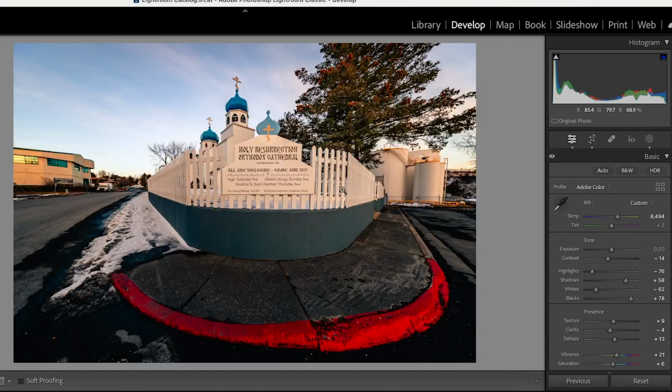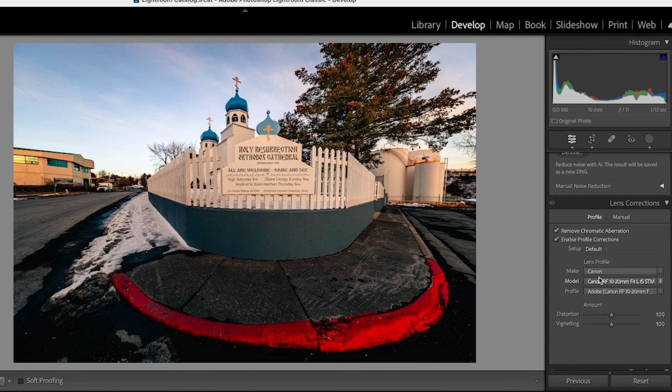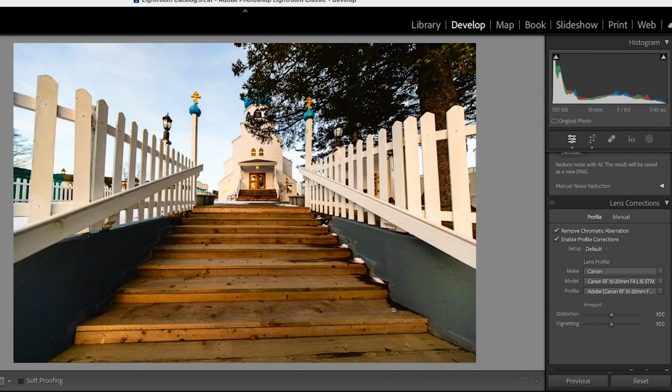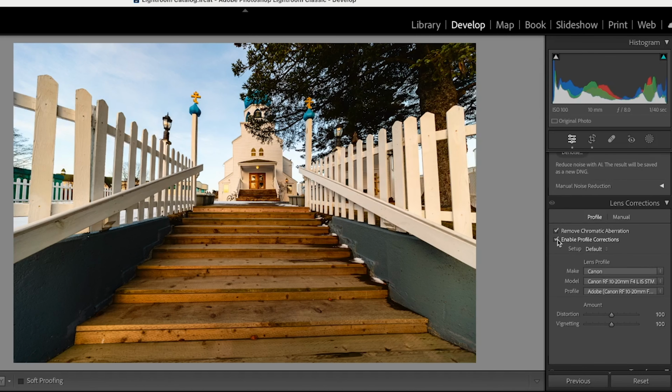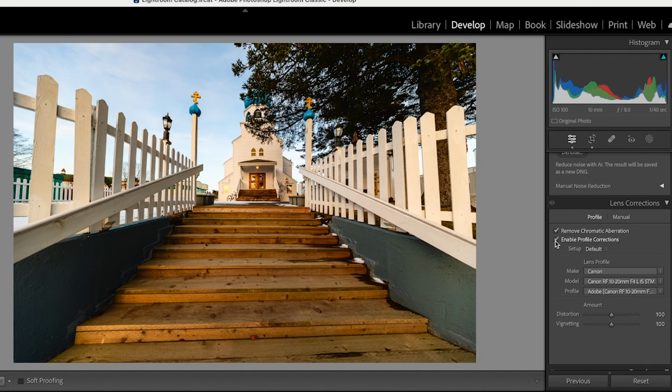Now this is shot with lens profile corrections enabled on Lightroom, so let's just look at it without it. You can see that there's some vignetting in the corners, it's almost kind of like really, really bad. It almost looks like the lens hood is covering it. Let's look at these photos, you can see it really looks bad. Enabling lens profile corrections, you don't really lose much in the millimeters. A little bit, like you lose this whole fence here. So to me, it's worth the risk by cropping in just a little bit. It's still a really wide photo.